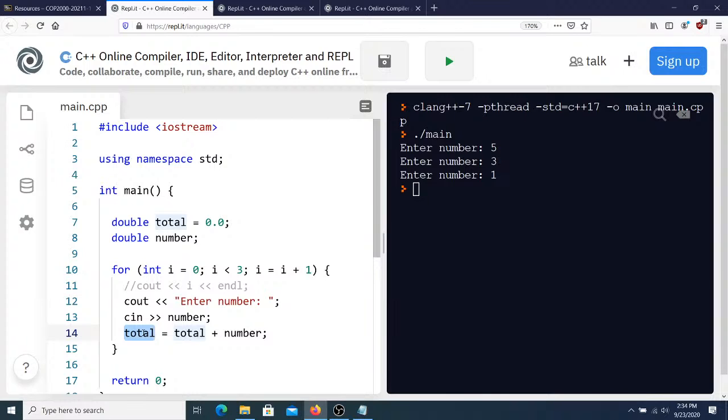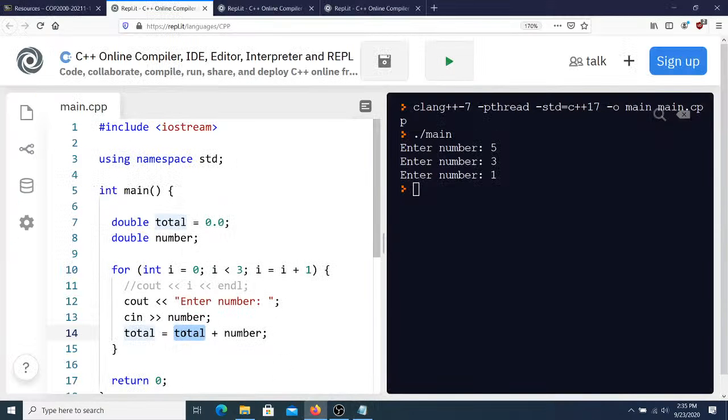The first time through, we've already agreed that we walked through that this is going to run 3 times, correct? We already tested it and we saw that. So it's going to run 3 times. It's going to go 0, 1, 2. In this case, we actually don't care what i is. It just kind of gives us a good way to track how many times we run through. But there are times where we will want i. The first time through, what is total? We've already seen it from here.